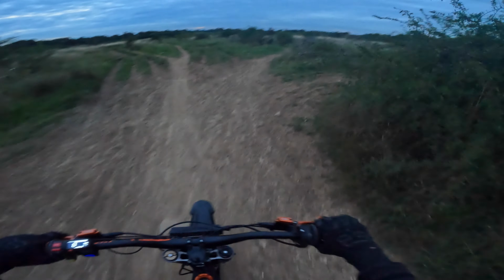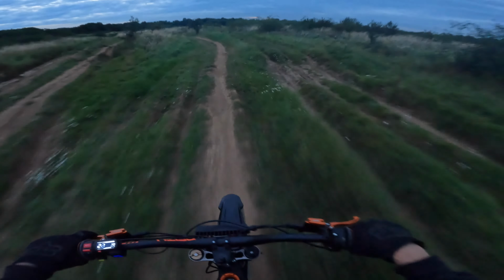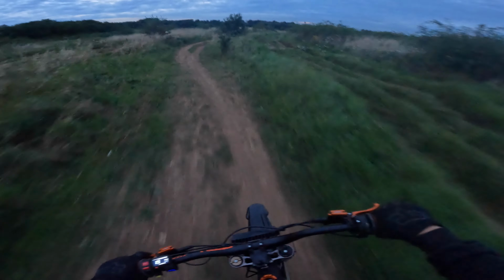I don't know why the bike just cut out. I think I landed a bit heavy and the tilt sensor set the bike off. It did turn straight back on though, so that's a bonus.